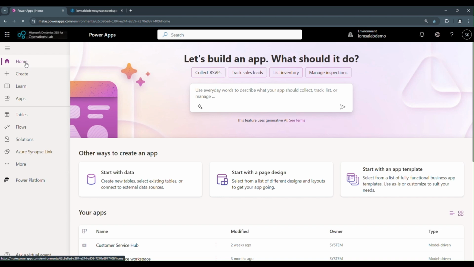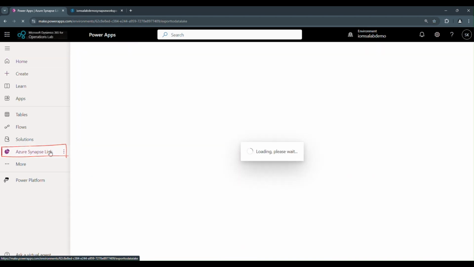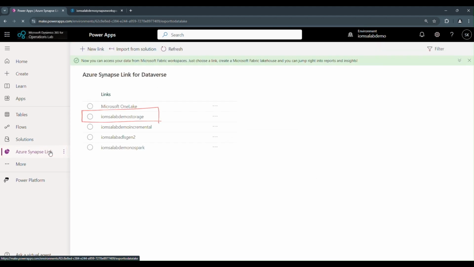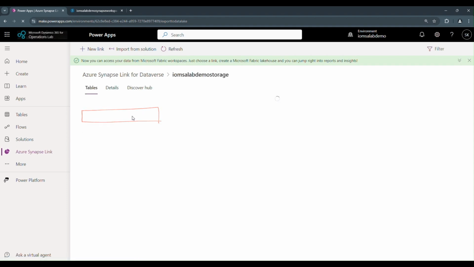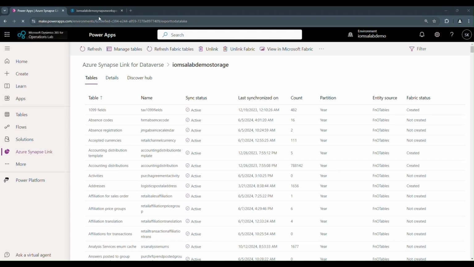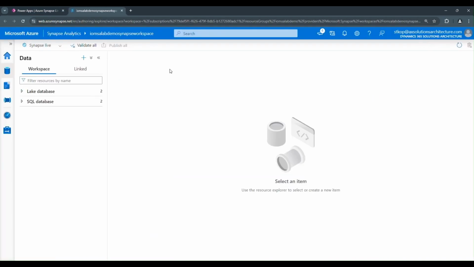So we're first going to look at the prerequisites. The first is to look at the Synapse Link profiles. We have configured a number of them, one of which, in this example, is already set up to convert the CSV files into Delta Parquet format. We have already selected a set of tables and have started exporting them. And we have already set up and configured the Azure Synapse Analytics workspace. And here we can see that the replica database is available and tables have been exported and converted into Delta Parquet for us to start leveraging.